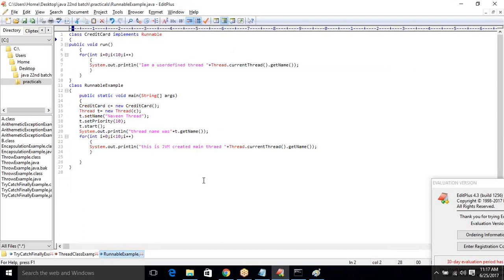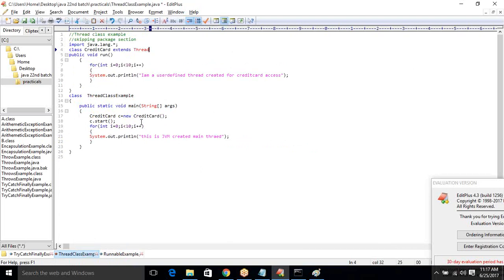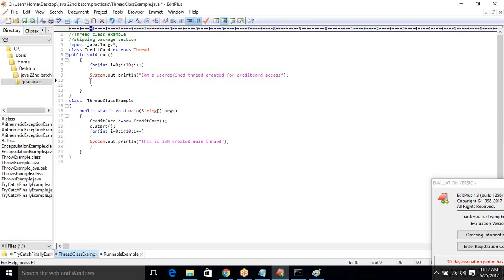And then the sleep method. What is the usage of the sleep method? Anybody, please? It temporarily puts the thread in sleep mode, like blocked mode. Yes, we'll show you practically. In this particular example, if you observe, I created an object for the credit card class and I called my own thread, that is the credit card thread, and started it. And my own JVM created thread also started. Both threads are executing in parallel. This thread is going to execute 10 times, am I right or not? Because you wrote a for loop for 10 times.